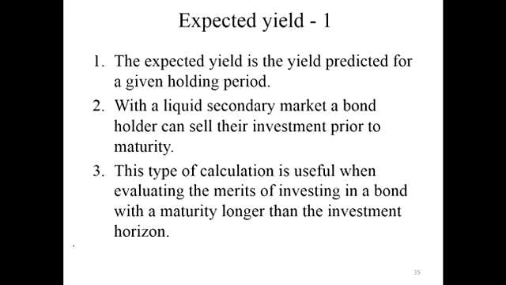Now, the final one that we looked at is the realized yield, and that's the yield that you work out at the end. Because at the end of the life of your investment, whether you've held to maturity or sold it early, you know everything about it. You know whether there's been any defaults. You know what you did with those coupons. You know what the final payout was if you sold it, or whether you got the full par at maturity. You know all that, and you can calculate from that what rate of interest you earned on the investment that you made.